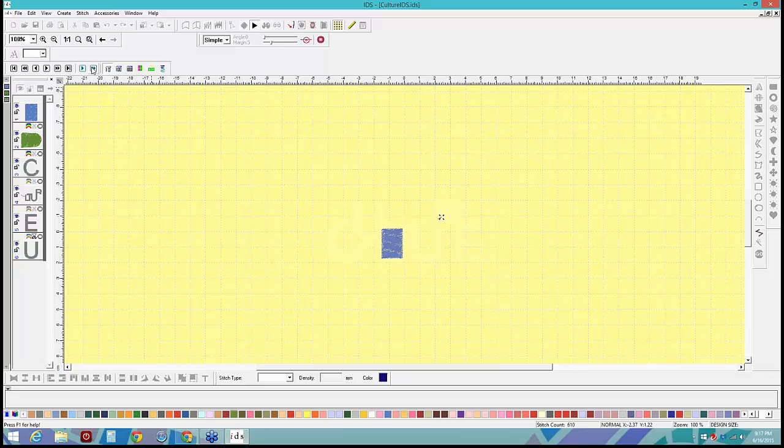I might slow it down. But if I want to slow it down after I get to a certain point, I can just double click on it, or click on it again, I guess, to turn it off, and come over here and pick the slower play. But that gives you an idea of how things are going to stitch, and you can double check things if you want. The stitch playthrough is pretty accurate, and so you have an idea of what's going to happen.